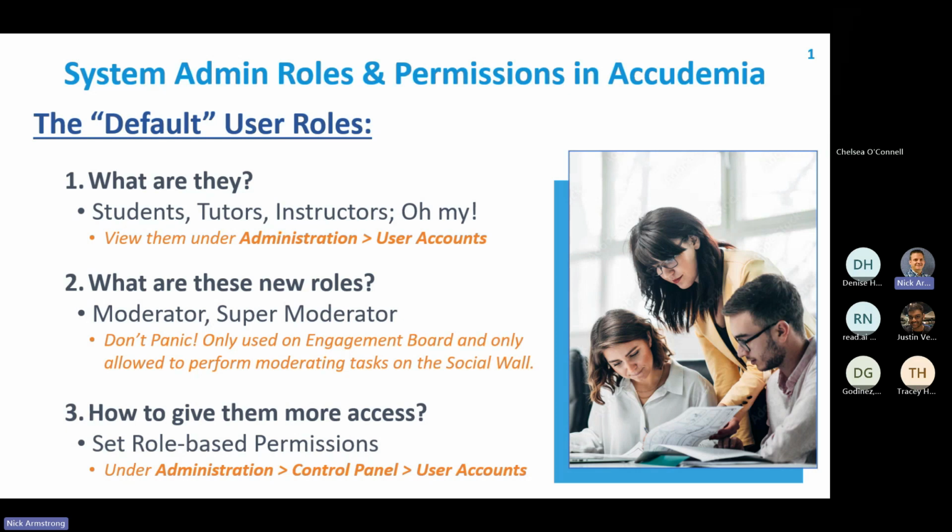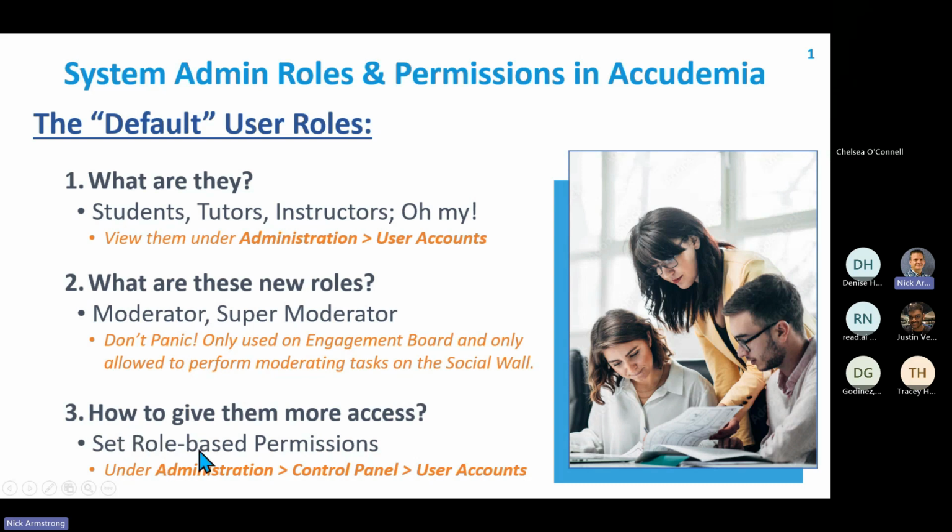Maybe they go in and look at posts that your users have flagged as inappropriate, and then determine what to do with it: delete the post, talk to the student, or whatever the case may be. There are two different levels. I think the super moderator can pretty much do anything, whereas the moderator can only adjust the things that are flagged.